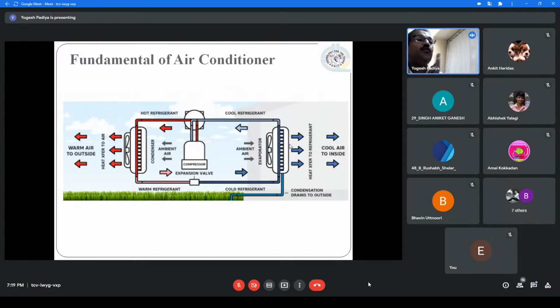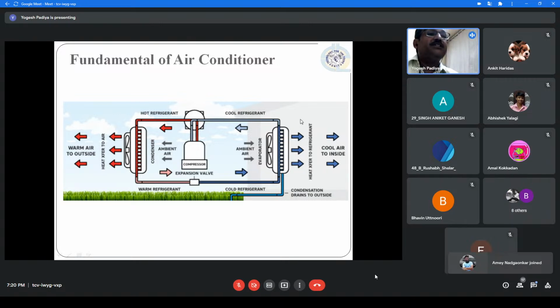Now we'll focus on air conditioning. I think everybody knows about the air conditioner and how it works. Is there anyone who doesn't know about AC? Okay. Now, an air conditioner is a device which takes the heat from the room or from an object and delivers it to the atmosphere. So the purpose of the AC is to pick up the heat from the room and deliver it to the atmosphere at a higher temperature.